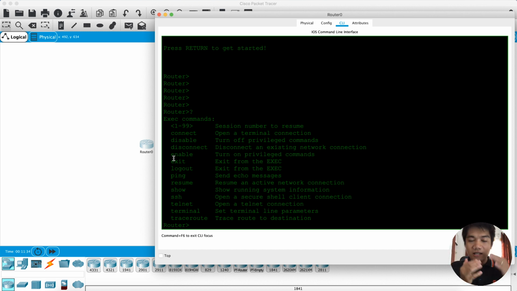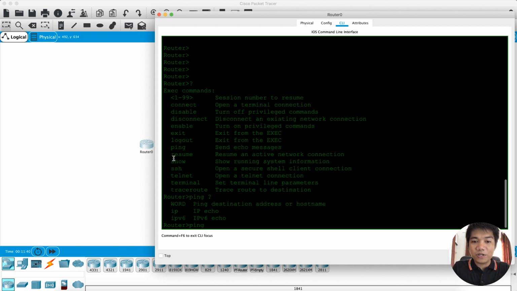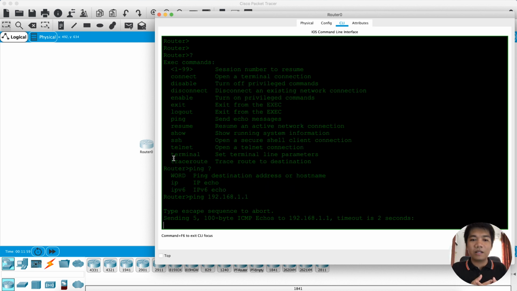By typing question mark, it's also used as help, kumbaga. I can lay out all the available commands in this level. For example, I'm gonna use ping and then question mark ulit. So that's how we use question mark. It will show you the available commands. Kumbaga, ipapakita niya sa'yo kung ano pa yung mga available commands or ano yung related na commands pa na related dun sa tinatype mo. Okay? So for example, ping 192.168.1.1. Pero syempre, hindi yan magpiping. Ay, nagping siya. Kaya lang, wala naman akong IP na ganun. Walang mangyayari.